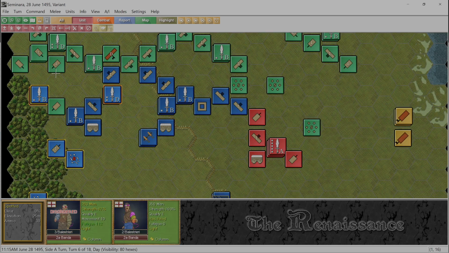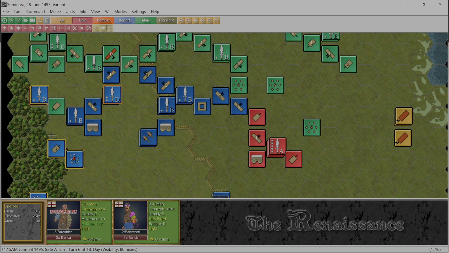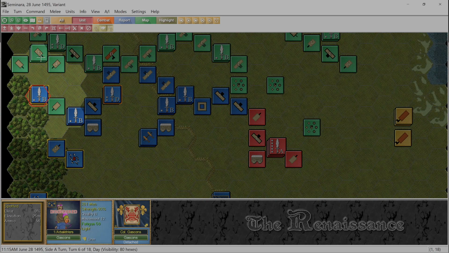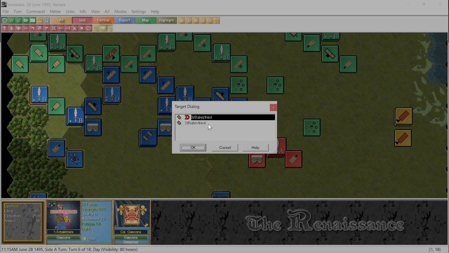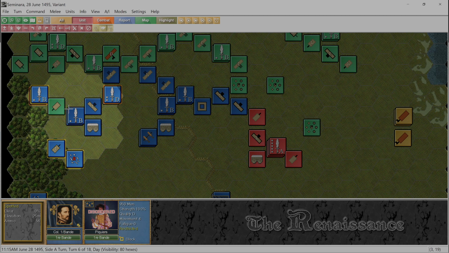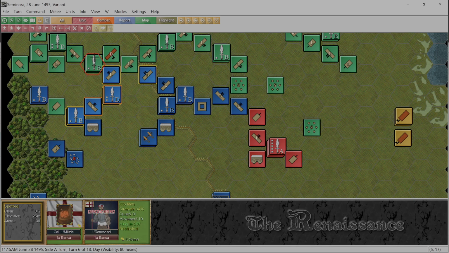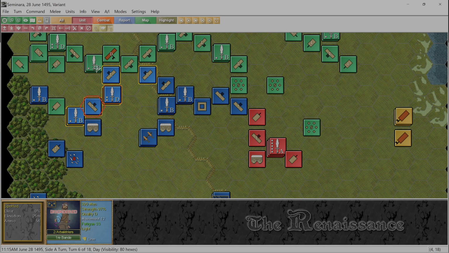All right, we're going to shoot at the second, because they're not disordered. Second. Let's fire at them. Still only 3 men. Oh, that's probably not going to cause a morale check, is it? So these guys are going to melee. These guys have not fired, but they're disordered. I think we're going to do a... I'd like to shoot dragoons. Yeah, so we'll just fire at these guys.